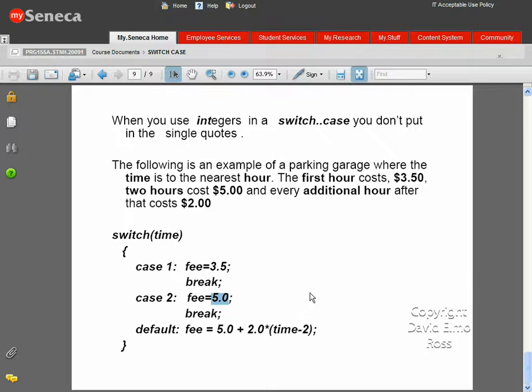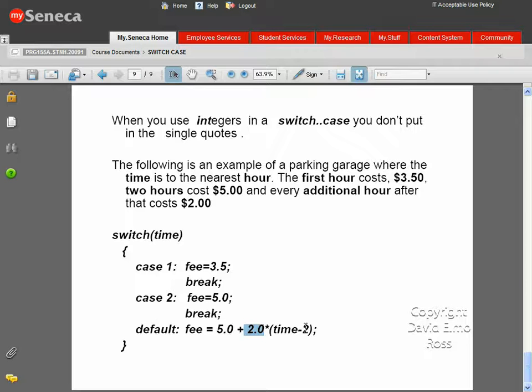But this next part is really slick, how they've done it for default. This is a beautiful way of using the default function. It's saying that after 2 hours, you pay $5 for the first 2 hours, which is fine. But then you pay an additional fee, and each additional hour is going to be $2. So there's our $2, and $5 for the first 2 hours. Now look at how this works.